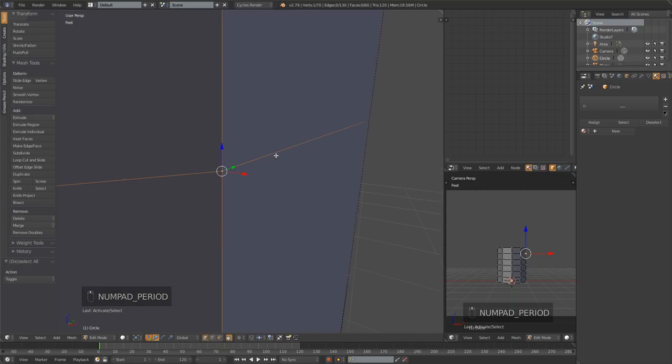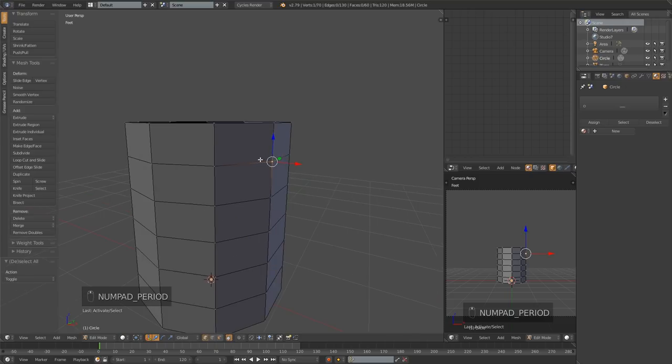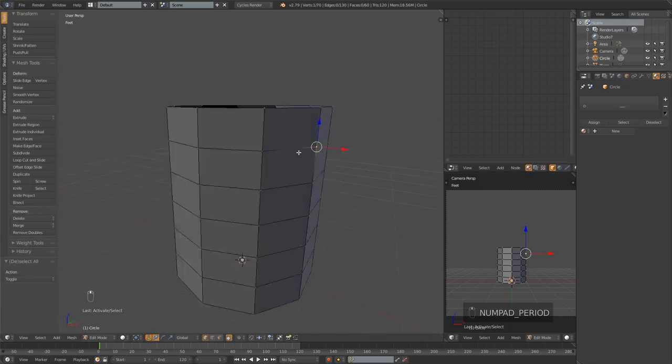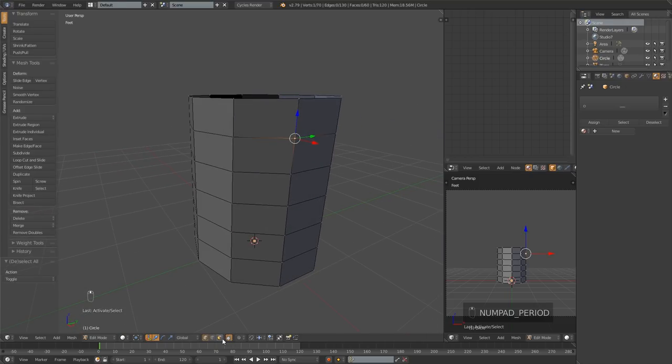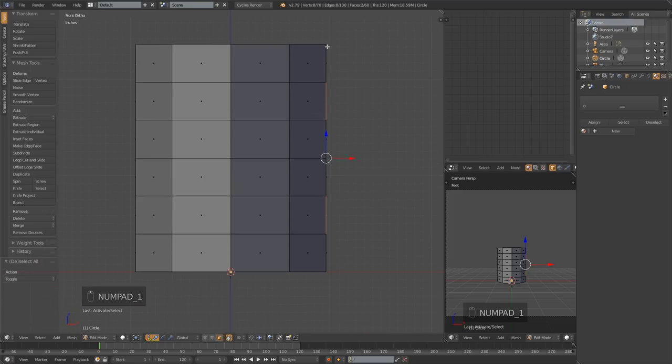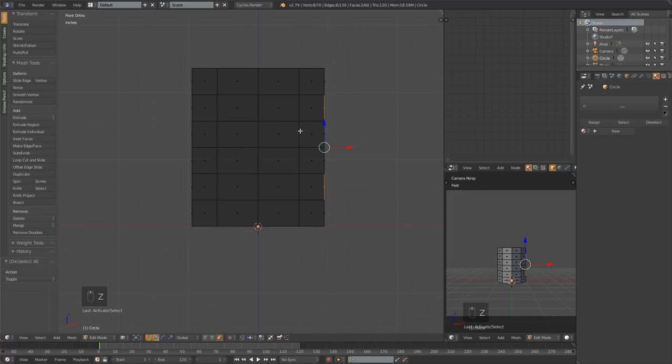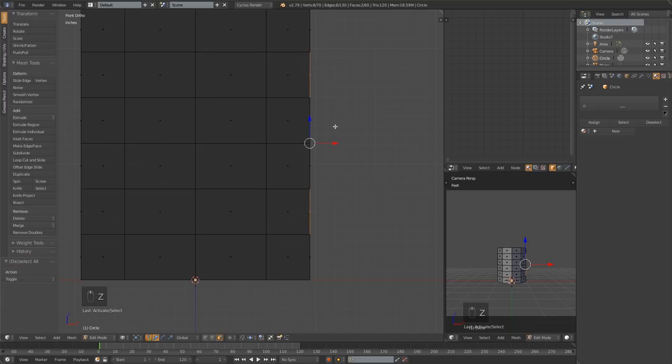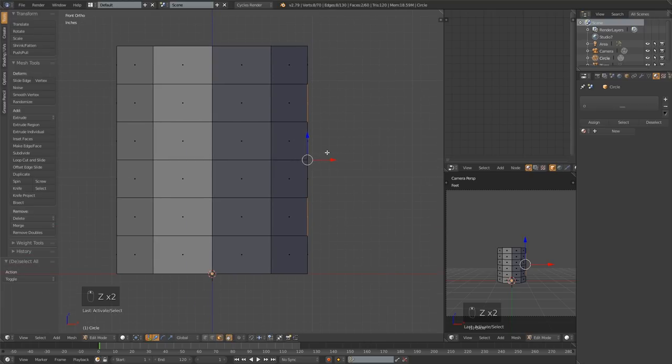I'm going to press period to make that not so zoomed out. And now what we need to do is start extruding that handle. So I'm going to go to my face select mode here, select this one, and then now in my front view, you can see this is why I want a flat side. So now I know I'm going straight outwards, perpendicular to the surface of the coffee cup. I'm going to press E, and it's going to go along the normal, which is straight out in this case, which is what I want.